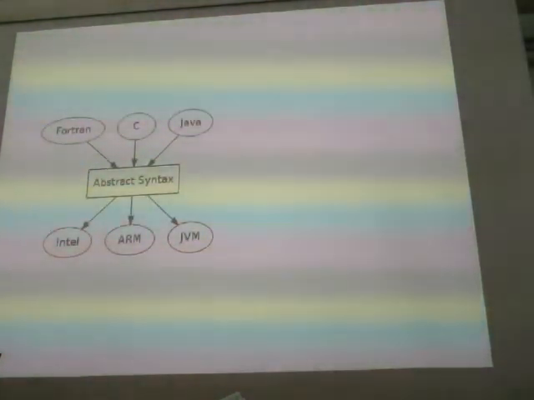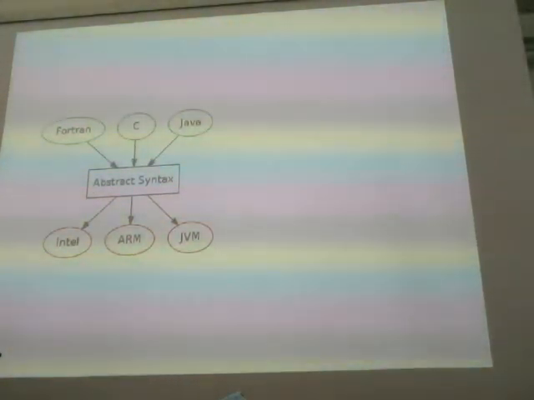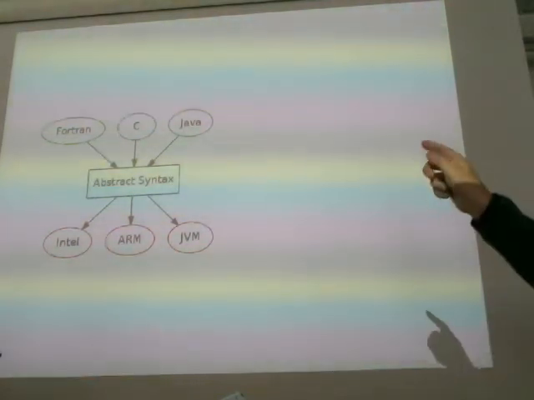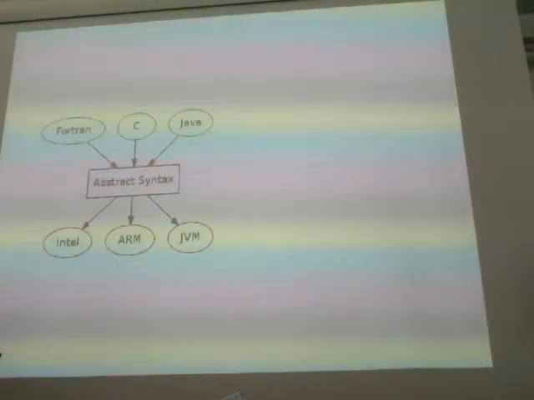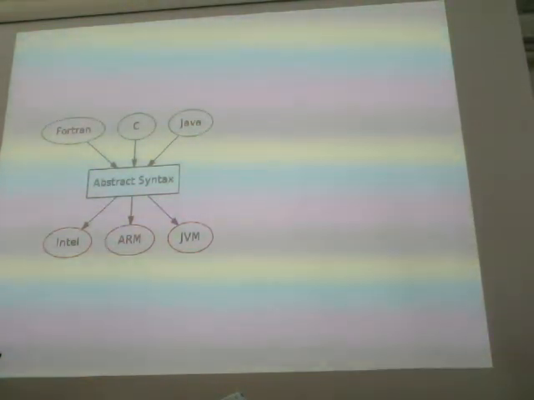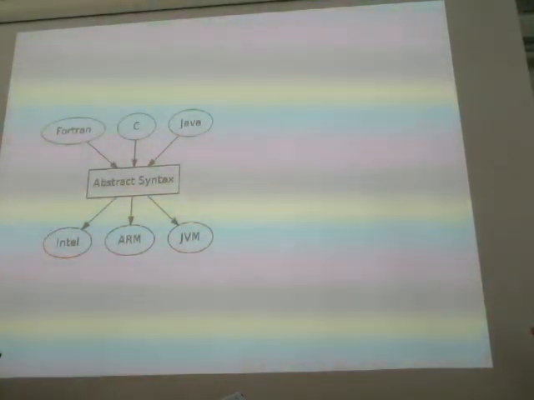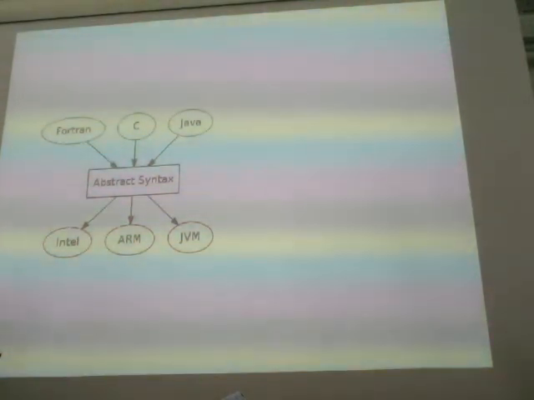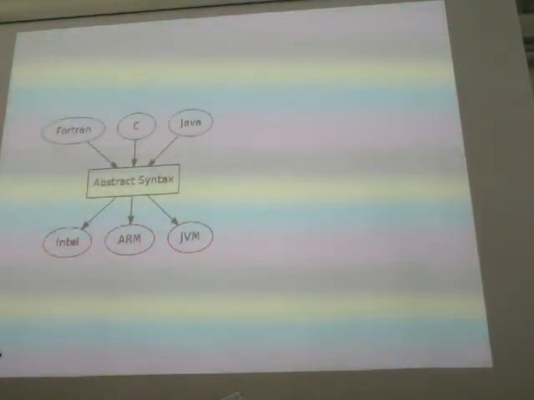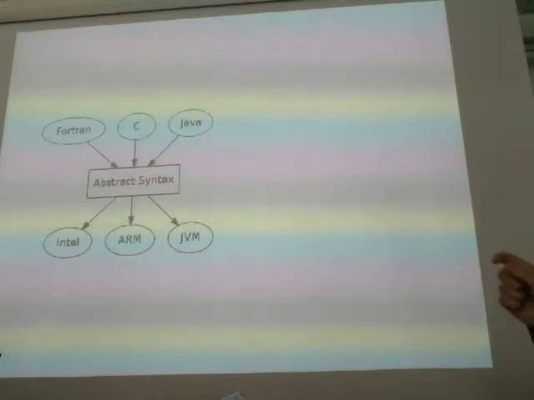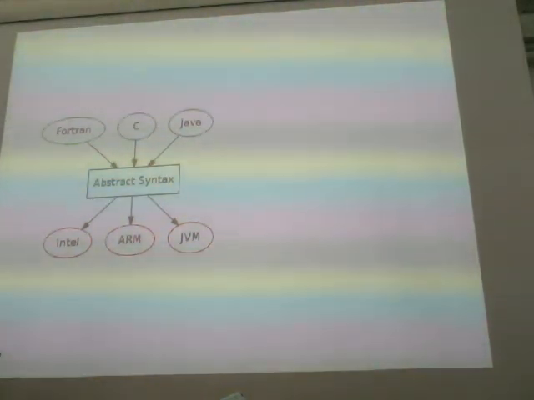This is how multi-source, multi-target compilers work. For instance, the GCC, the GNU Compiler Collection, has abstract syntax which you try to share, or at least as much of it as possible for as many languages as possible, so that you can do the main part of the work, for instance semantic checking and optimizations, on this common ground just once, and then you can plug in a parser and a generator and you get many different compilers from the same system.